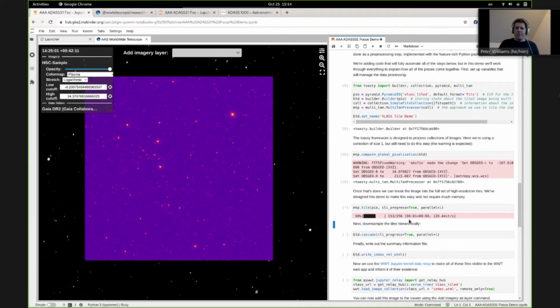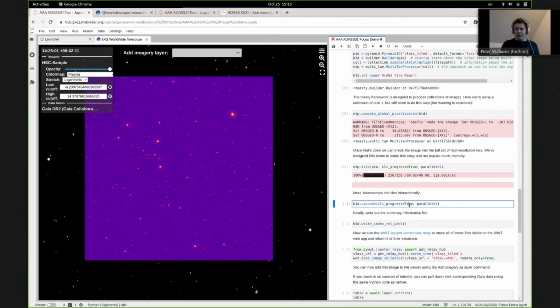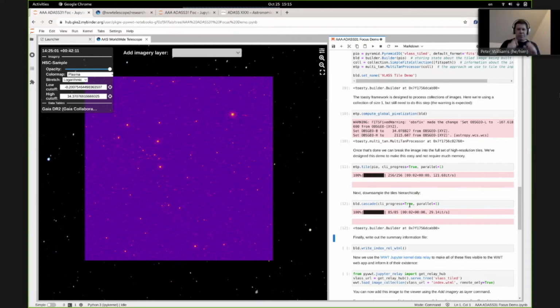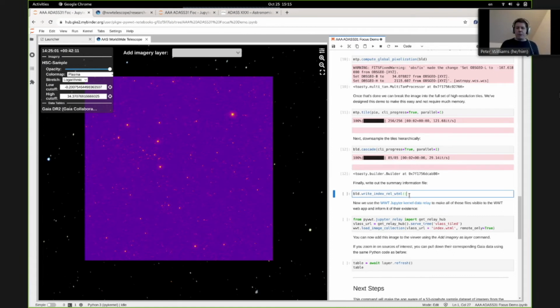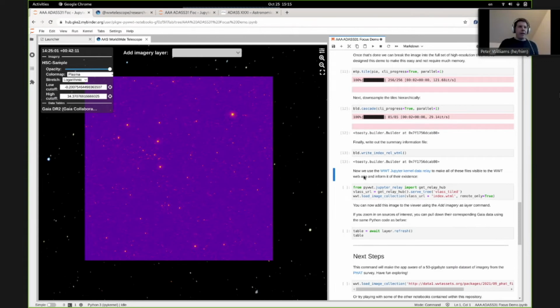We're taking a big data array, pulling out little postage stamps and writing them all to disk. Then we call cascade, which takes those and averages them together. A quartet of four tiles gets spatially averaged into a single tile. Then we write out a simple index file that describes the overall format and contents of the data set. This is all running on this Binder cloud computer somewhere.